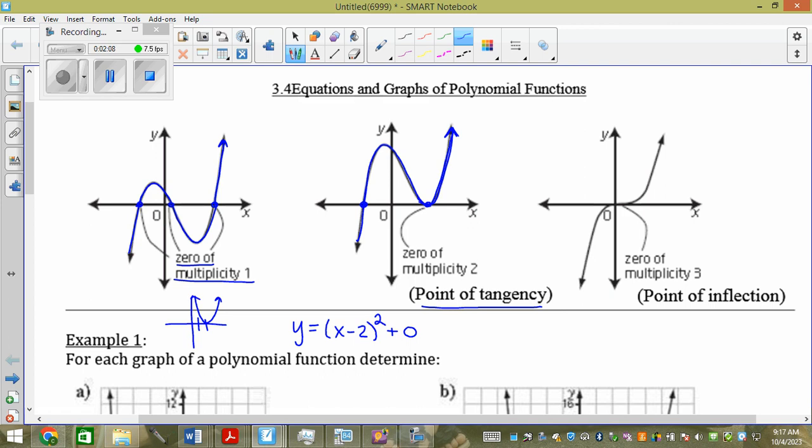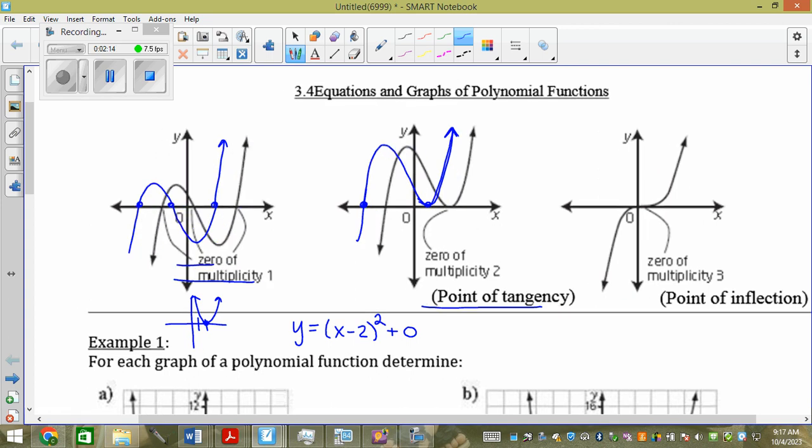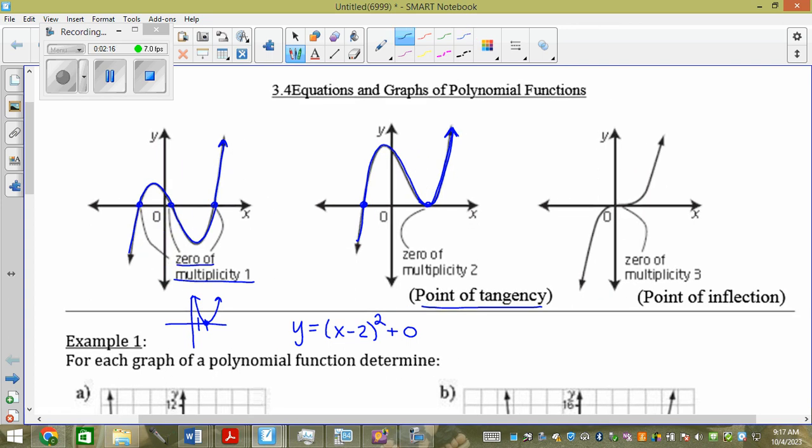We agree? Well, how many? We actually had a multiplicity 2 of our x-intercept, and it happened to be the vertex. Because if I get rid of this, it's x minus 2 times x minus 2. It's actually in factored form, is it not? When it doesn't have a y for my vertex. So you end up getting that multiplicity 2, because it hit it once and hit it twice. Now, points of tangency can also be any even multiplicity. So multiplicity 4, 6, 8, 10, 12, etc. Plus the 2, right? Can everyone grab out their calculators, please?